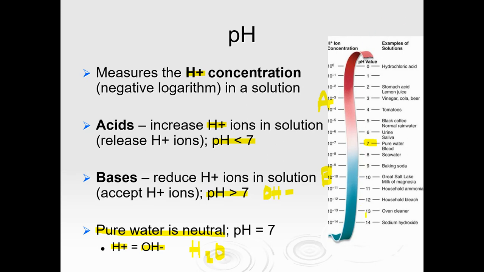And as you're looking at the scale, the closer you are to neutral, the weaker that acid or base. The further away you get in either direction, whether it be lower numbers or higher numbers, the stronger that acid or base is. So like a 1 is a really strong acid, whereas a 6 is a weaker acid. And so just know that water is in the middle. Pure water is neutral. It's neither an acid or a base. Your acids come before. They're your lower numbers. The lower they are, the stronger they are. And bases are your bigger numbers. The higher they are, the more basic they are.